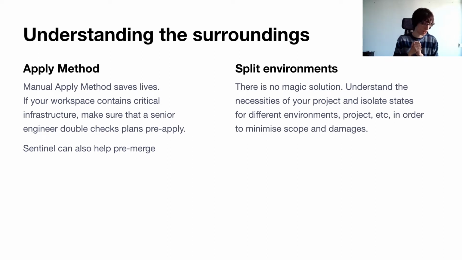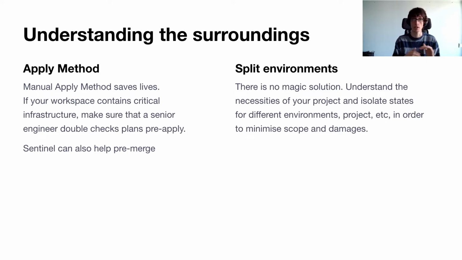Sentinel, which is another tool by HashiCorp, allows us to have some policies against the plan, not against the code. Remember always in Terraform, the code is not necessarily the change. The change is in the plan. With Sentinel, we can apply some policies there. We can prevent destruction of resources by blocking the pull request if a specific resource is going to try to be recreated, as an example. So I recommend those as well on the CI/CD side, on the checks in your Git code, in order to have everything run smoothly.